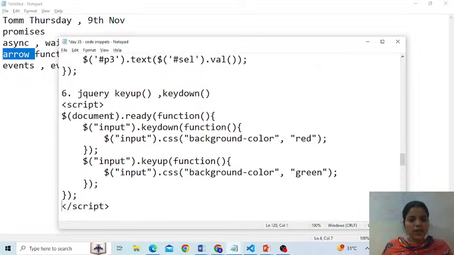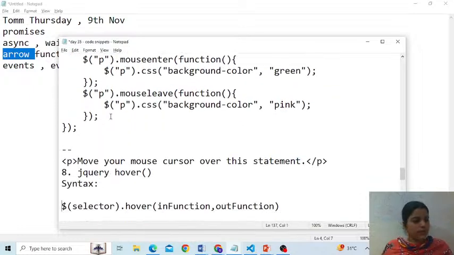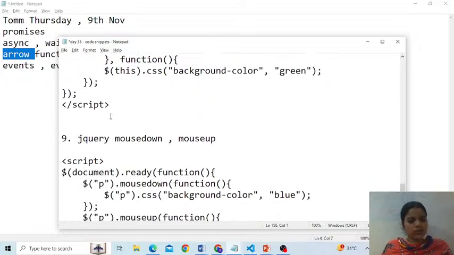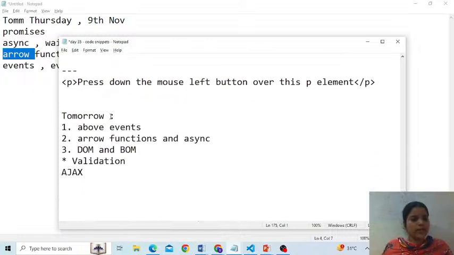Okay. So keyup, keydown done. Then we were talking about mouseenter and mouseout. We were talking about hover. Is that fine? That is a combination of both mouseenter and mouseout. Then we were talking about mousedown and mouseup. I think I asked you to do it. Fine. And then we started talking about the BOM and DOM models. Correct? Browser object model. Browser is at the top. Under browser comes document, and inside document comes each and every HTML element. I hope you got the point.